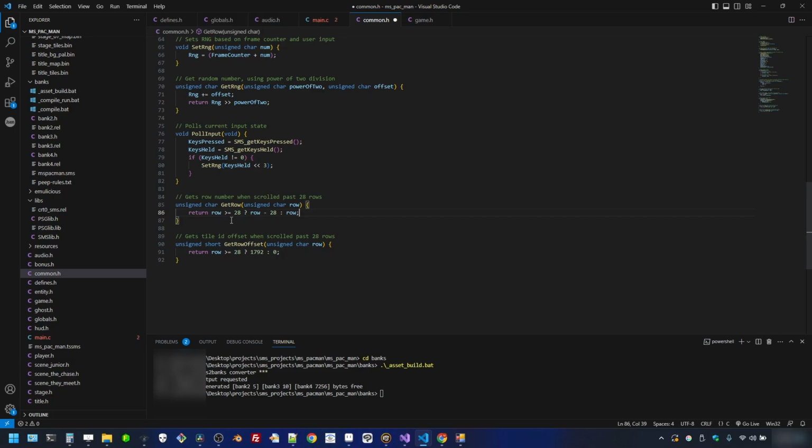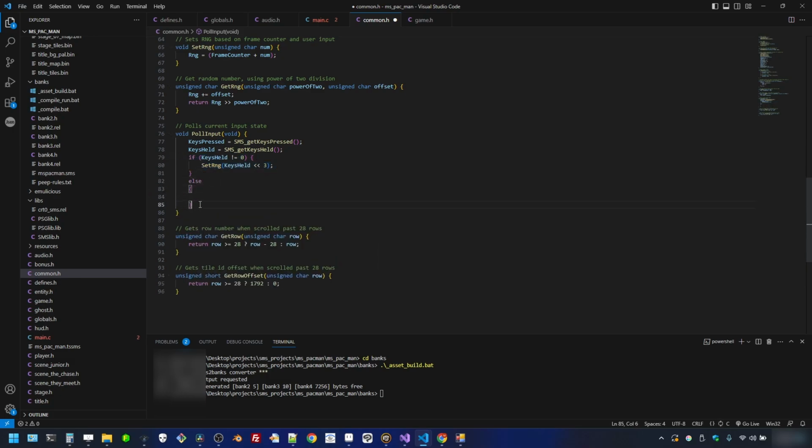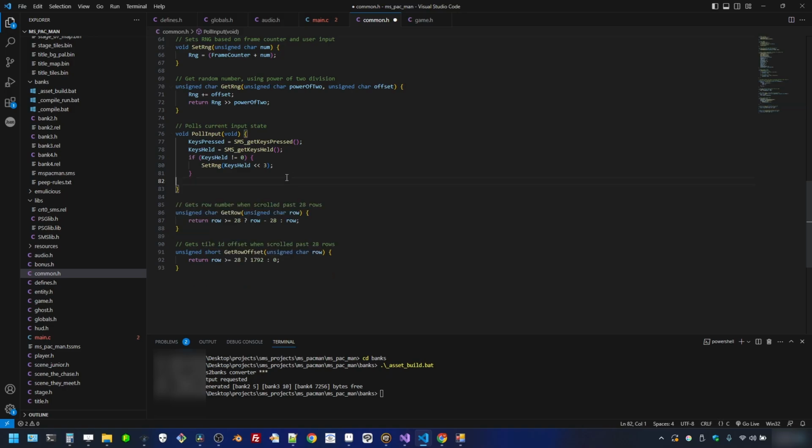What it means is, instead of writing it this way with an if, and then an else, and then whatever else would be there, we can write it in a shorthand fashion. All we're saying is, okay, the row that was given as a parameter or argument, is it greater than or equal to 28?